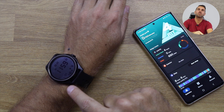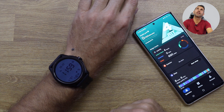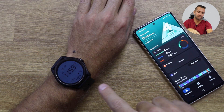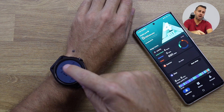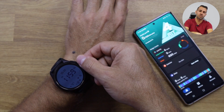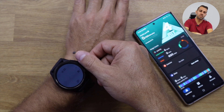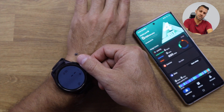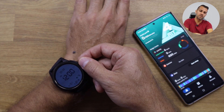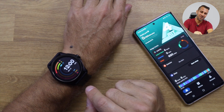Right now the second layer is activated. If I move my wrist it will brighten up but won't enter the main display, saving battery. We get info like the hour, date, battery remaining, and heart rate. Scrolling the crown also gives options for measuring temperature, blood oxygen saturation, calories, and heart rate — a lot of information even on the second layer.